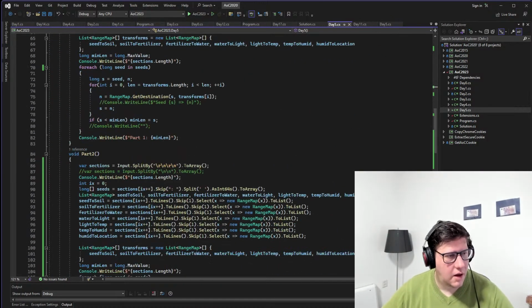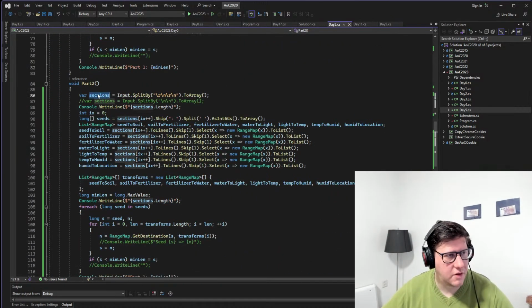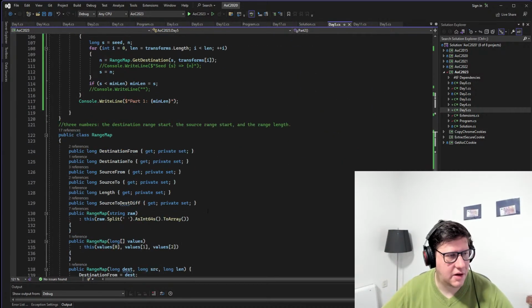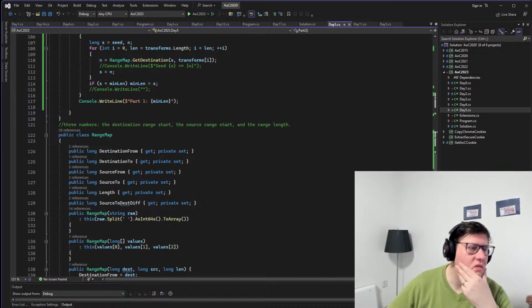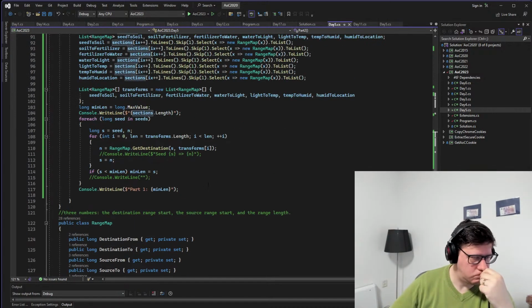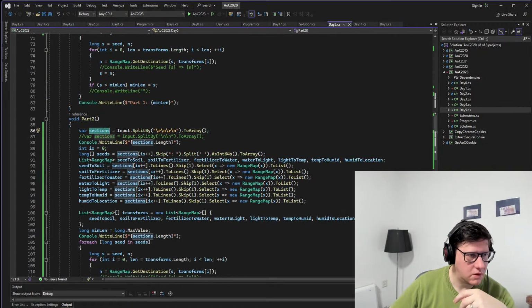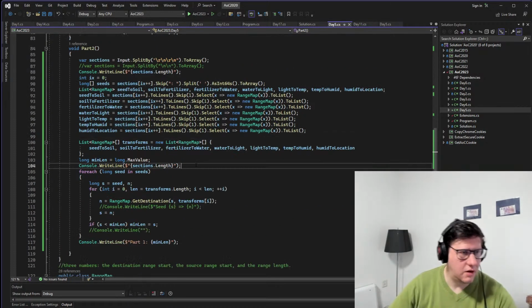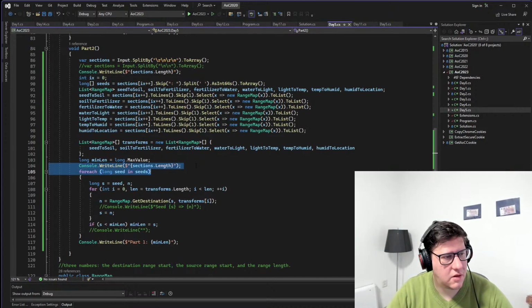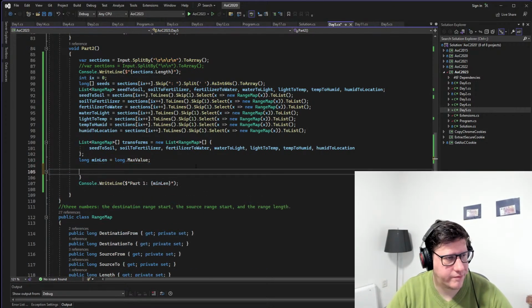Like that. So we need to convert these into ranges now. So this is all fine. Let me just remove this code.